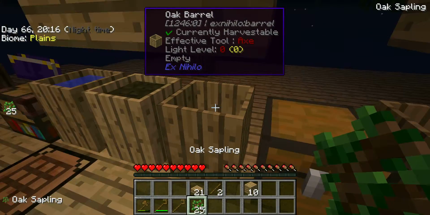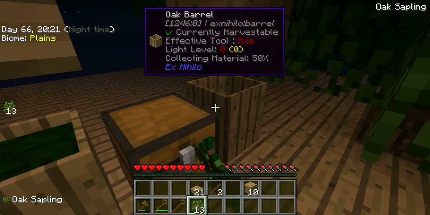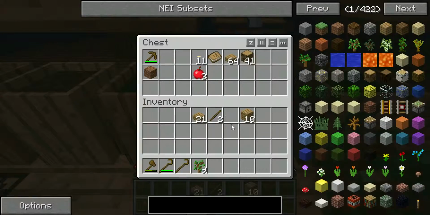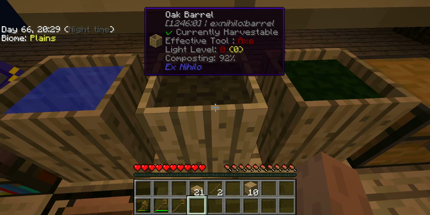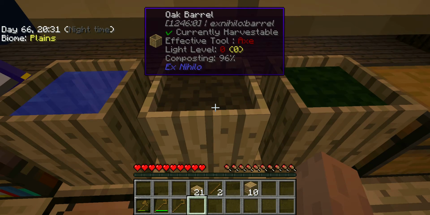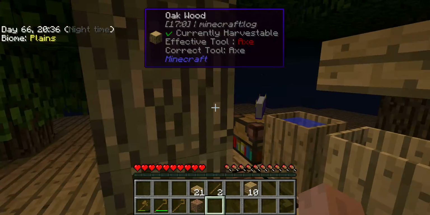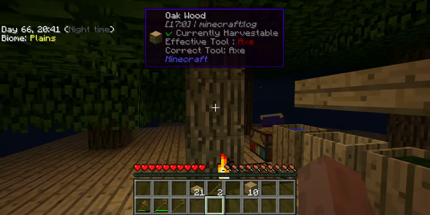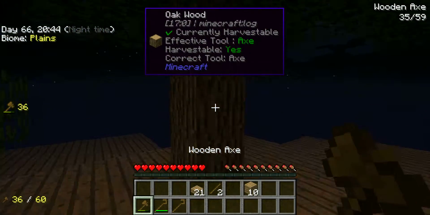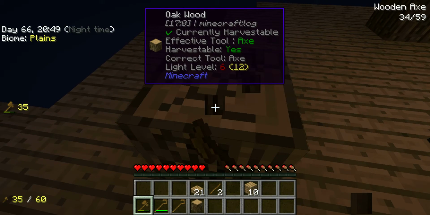Once you fill this up with saplings, it will make dirt. And, like, see right here, the dirt's almost done. There, now the dirt is done, and then you can take it, and then you can do a whole bunch of cool stuff with it. I'm not gonna put it down now because I don't need any more dirt, because we already got a fully functioning tree farm.